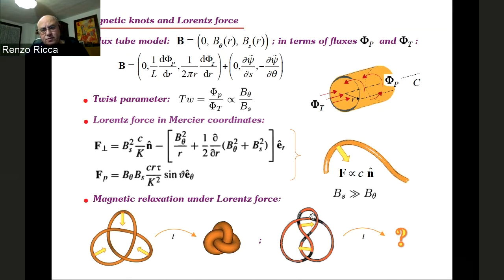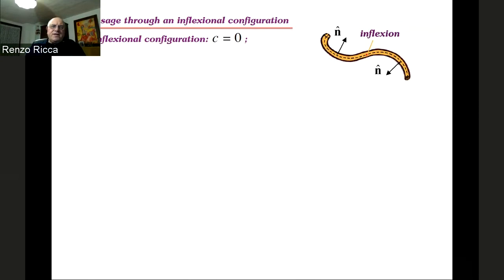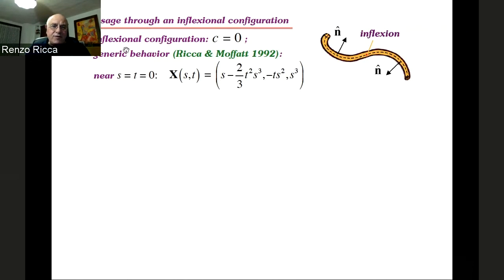Because as you see, the Lorentz force is pointing one direction in one case and the other direction in the other case. Well, inflexional configurations are the ones that we paid attention to during my PhD with Keith Moffatt, and indeed the passage through an inflexional stage is quite interesting. So I'd like to go back to that. An inflexional configuration is an intrinsic property of the curve and is given here by curvature equal 0. But if we want to investigate the generic behavior of these curves subject to some kind of kinematics, so t is not really a dynamical time, but a kinematical time, we can Taylor expand a kinematical curve, so to speak, around c equals 0 and see what happens.